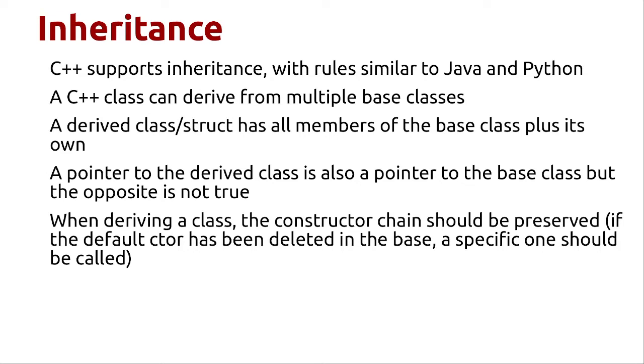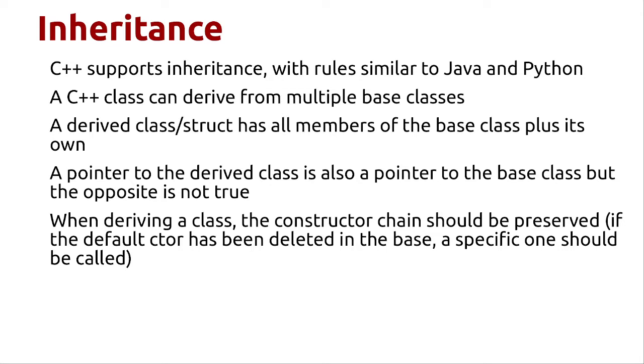Also, when deriving a class, the constructor chain should be preserved. What does it mean? When we were writing constructors, we saw that we might decide to override the default constructor. There is the constructor of an object, the one without arguments, which is given to you for free by the compiler, which typically does nothing. It doesn't initialize fields, it doesn't do anything. If you want to override it, or if you want to prevent people from creating an instance of that object without passing some parameters, that's what we do when we define a constructor with arguments, okay?